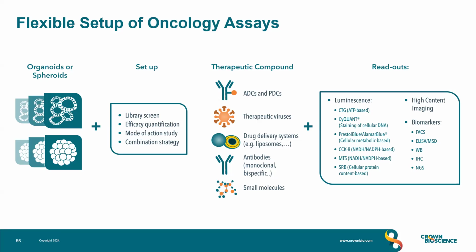And this can be done again for a range of different therapeutic compounds, such as small molecules, antibodies, ADCs, peptide conjugates, oncolytic viruses. And then the endpoint readout typically for these assays is a CTG, but other types of viability can also be used. And then for the more complex biology, we apply high content imaging, which gives more insight into the efficacy and mechanism of action beyond just that tumor kill.